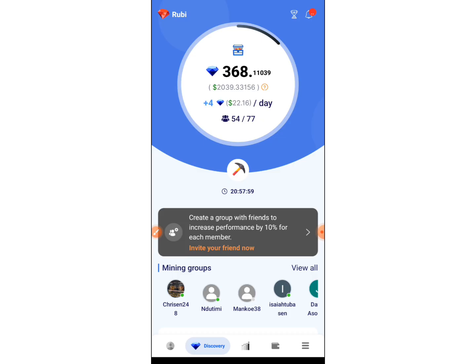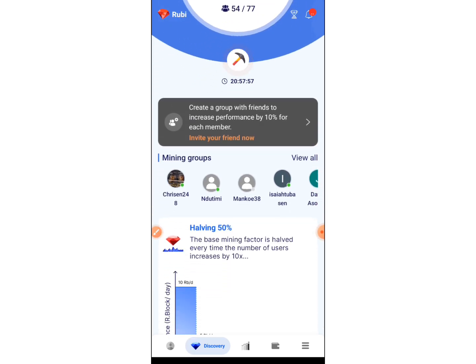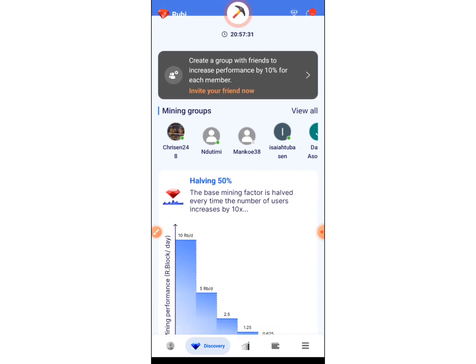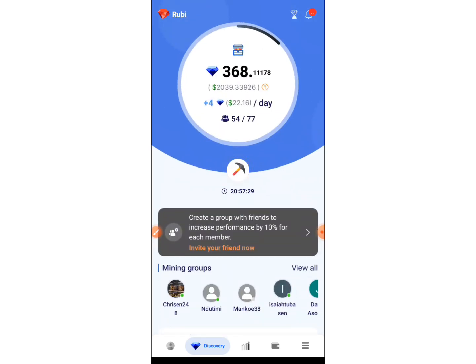So now let's dive straight into the video. Make sure you participate in this project and are very active with it so that you get all the required things available as early as possible, so that you will be among the people verified in this batch. The first batch of verification was done last year; that was batch KYC 1.0. Now we are in batch KYC 1.5, and this will be the largest verification slot given out according to the team. So do well to participate and ensure you don't miss out in this one. Without wasting much of our time, let's get it done.